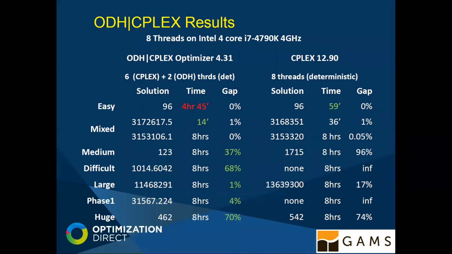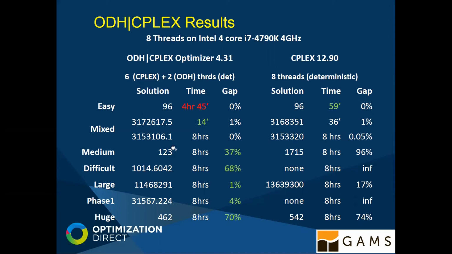However, if your model is not so small and you just want a good solution, the situation is quite different. You can see here that for the supply chain model, the mixed model, ODH gets a 1% solution in 14 minutes, whereas CPLEX took over half an hour to do the same. After 8 hours, solutions were pretty comparable, which is again in line with what you'd expect. If you run it for long enough so you effectively complete the search, then ODH CPLEX will probably look very similar in terms of performance.